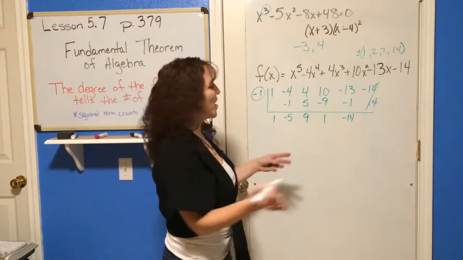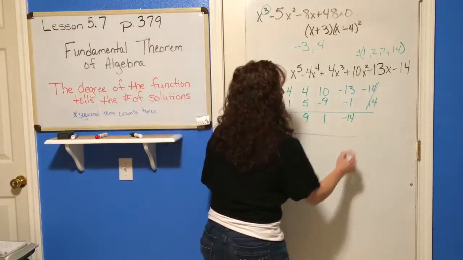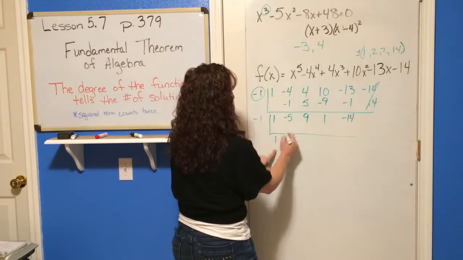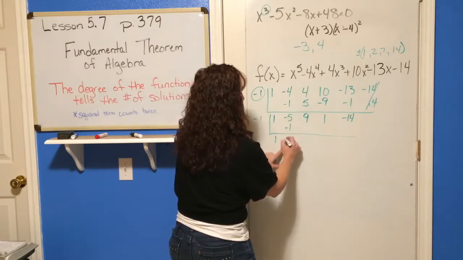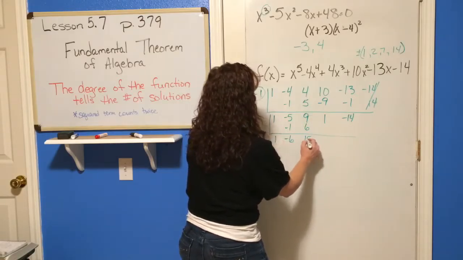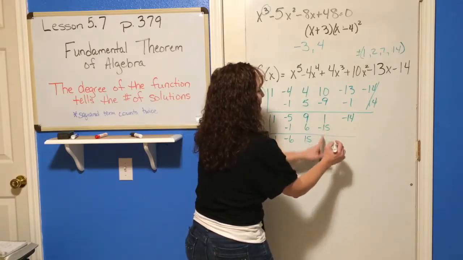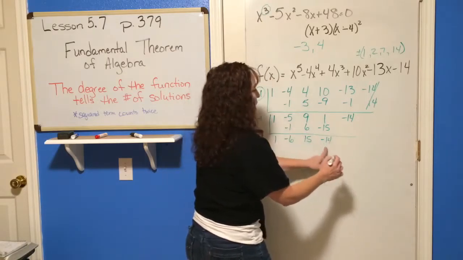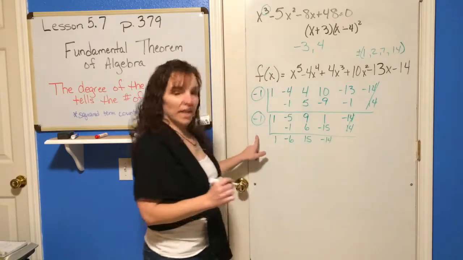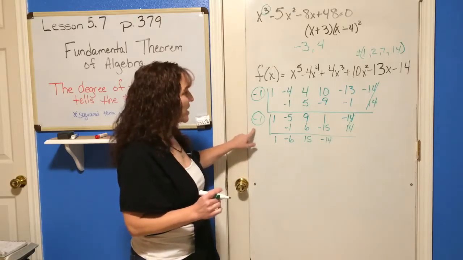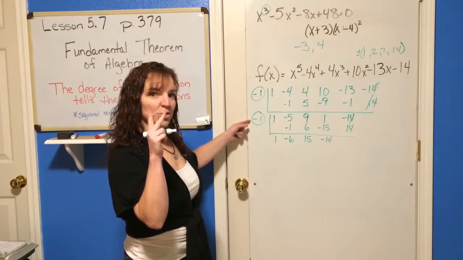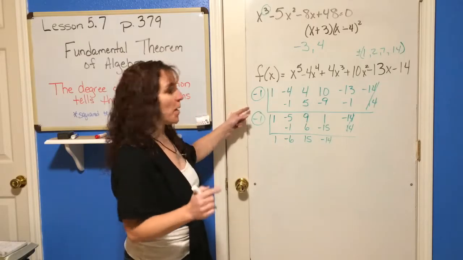We need 5. We got 1. So let's divide again by -1. Bring down a 1, multiply to get -1. Add those together, -6. Multiply and get a +6. 9 and 6 are 15. Multiply, -15. Add -14, multiply, negative times a negative is a +14, and those cancel out. So -1 is one of your solutions again. So -1 and -1, you've got 2 factors of x plus 1.